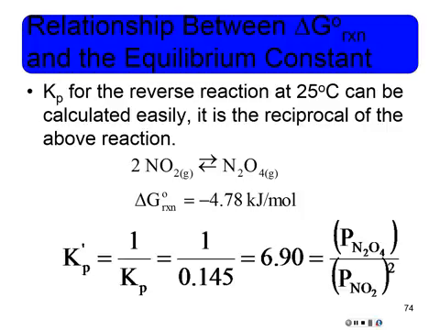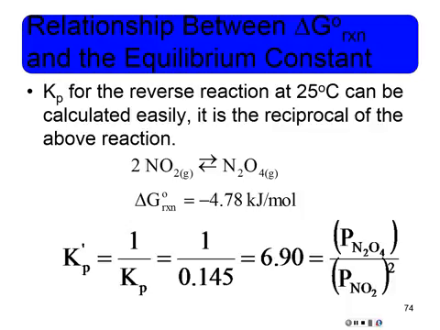We already talked about this, but the Kp or Kc have a relationship for the forward and the reverse reaction, meaning that they are reciprocals of each other. So if we were to look at the reverse reaction from what we just did, we wouldn't have to go back through and solve for the Kp. All you have to do is take one divided by the number that you just found, and that gives you the Kp of the reverse reaction.